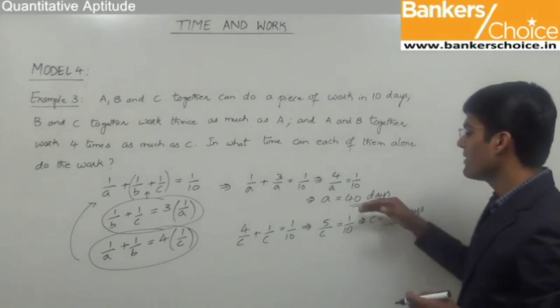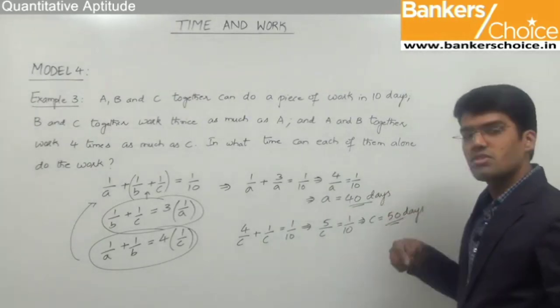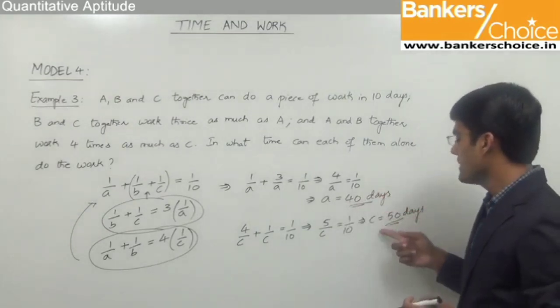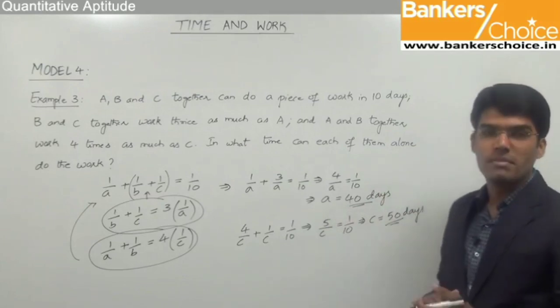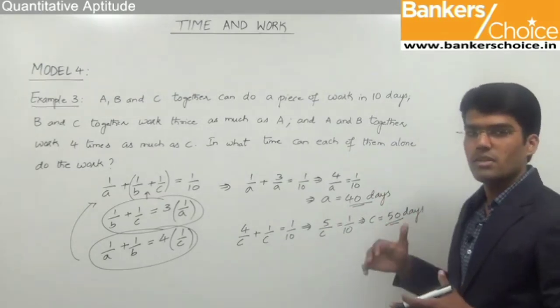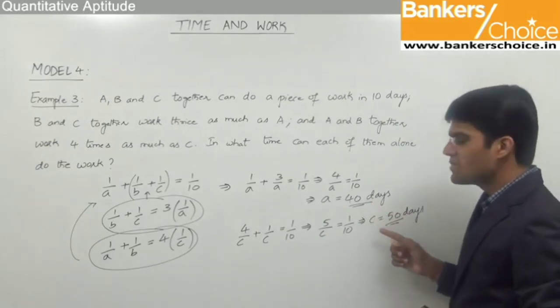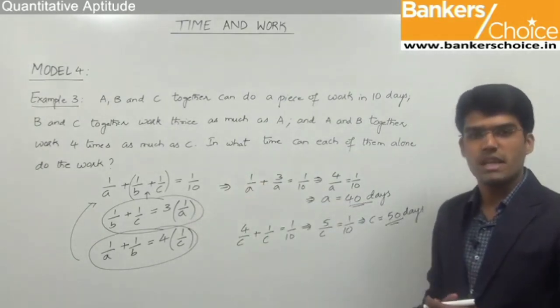So far we have got the values of A and C. So as I've already mentioned, always at each step you just try to check from the options. If there is only one option which says A takes 40 days and C takes 50 days, we can simply mark the answer and we need not worry about B. But here let us continue and find out the number of days required by B. Now by substituting the values of A and C in any one of these three equations, we can find out the number of days required by B.